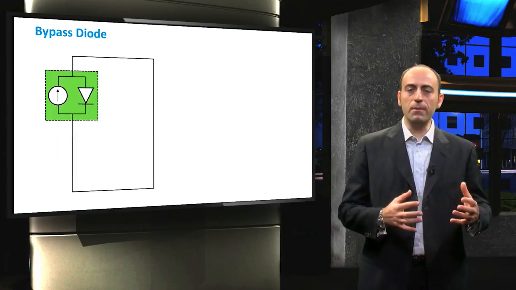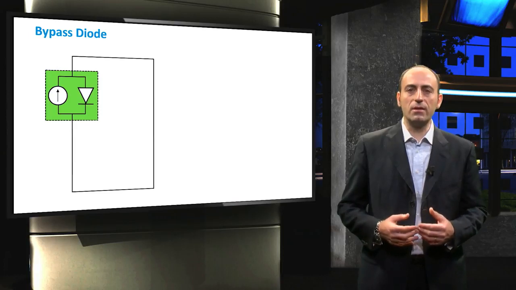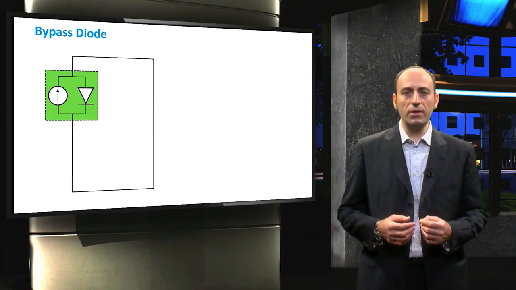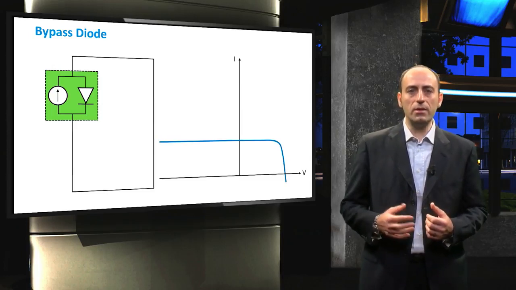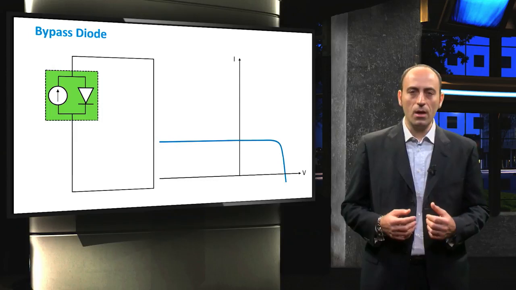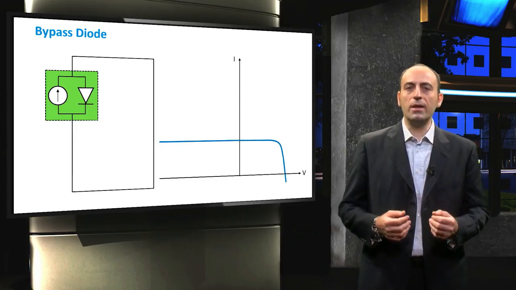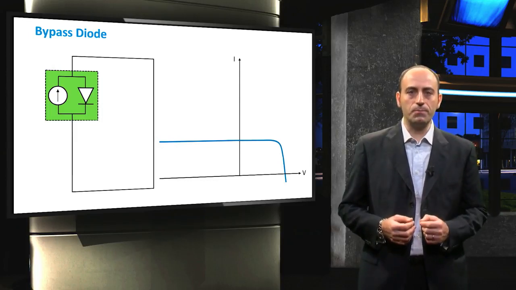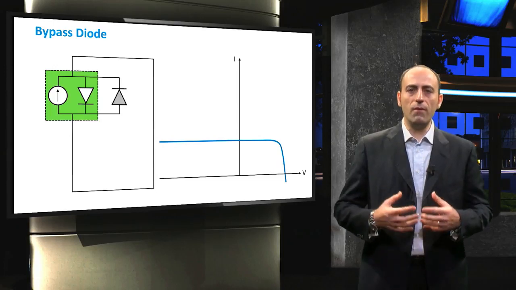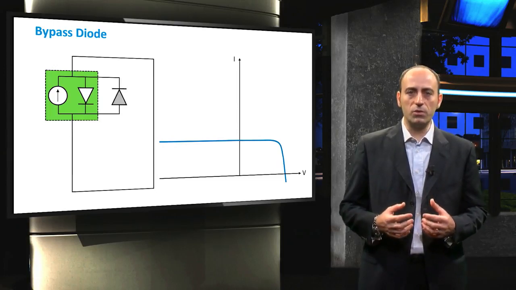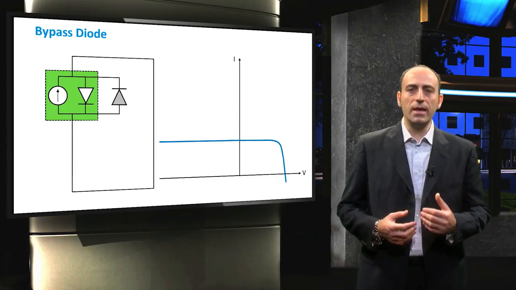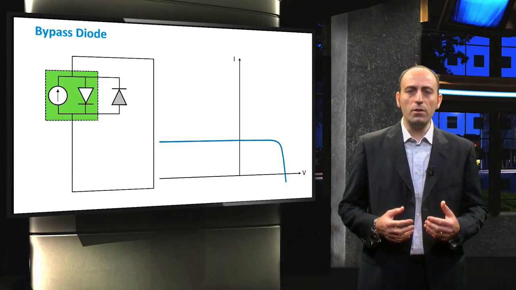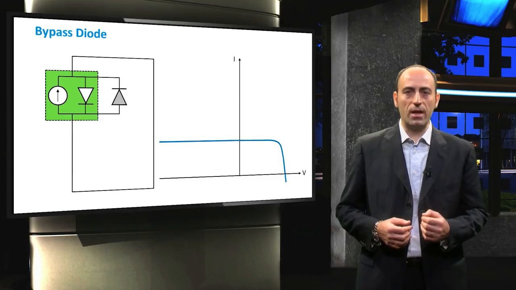As we have already seen, a solar cell inside the circuit is represented with a current generator and a diode in parallel. The corresponding IV curve is depicted in the graph on the right-hand side. Now we are going to introduce an additional element called the bypass diode. Its role is to avoid the destructive effect of hotspot heating when a solar cell is dissipating the power of other cells in case of current mismatch. Therefore, the role of a bypass diode is to preserve module integrity and lifetime.